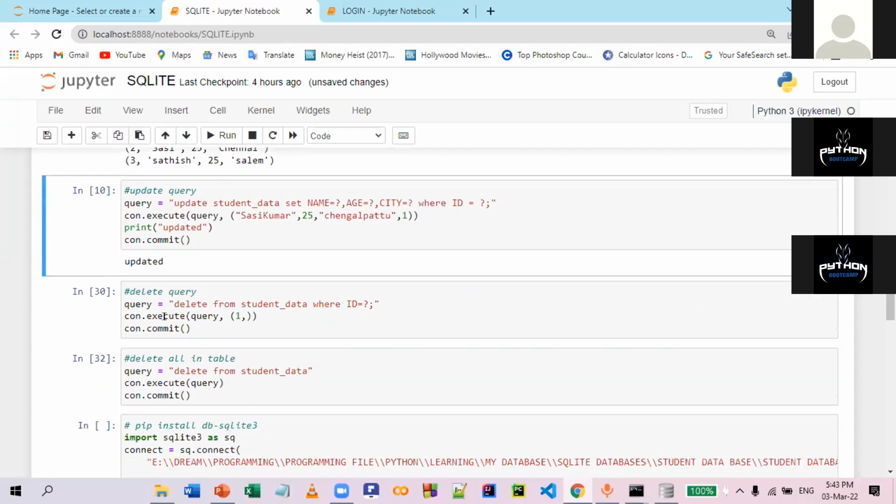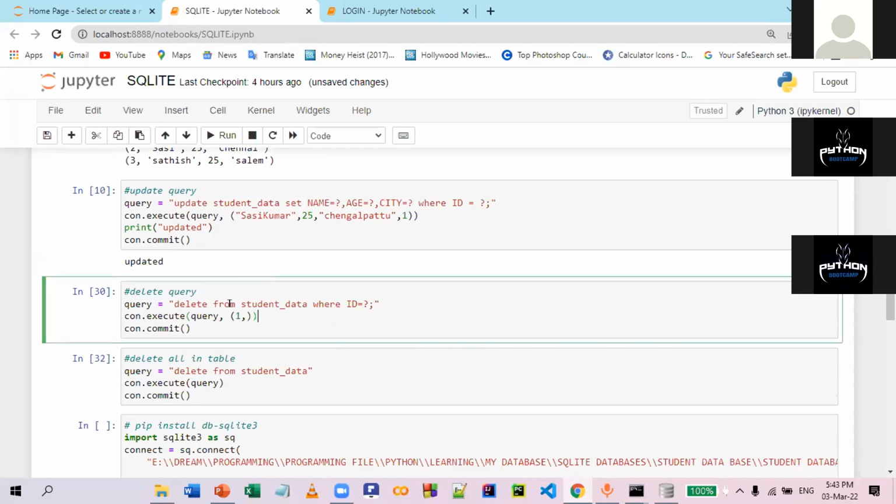This is the update query, and if I want to delete the data, I use this query: delete from student data. Student data is the table name, where ID is equal to question mark, because the ID is the primary key, so I give the ID for deletion. I write a query called delete from student data where ID is equal to question mark, then con.execute query, comma.